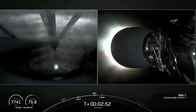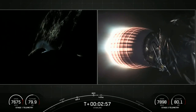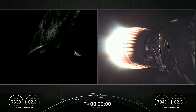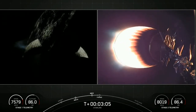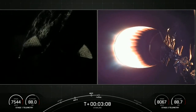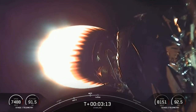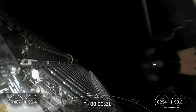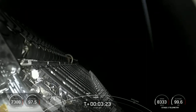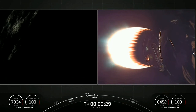As the MVAC nozzle begins to develop that bright glow, we can see all three events happening in quick succession. On the left-hand side of your screen, we have the first stage in the background. I absolutely love this view — we've got the night lights of the space coast behind it. Separation confirmed. We heard the callout for fairing separation, and we can see that stack of Starlink satellites. Great views. Everything looks nominal with our second stage.